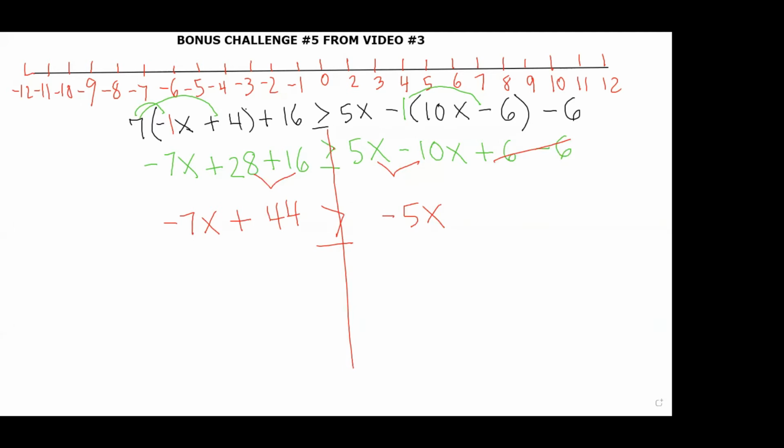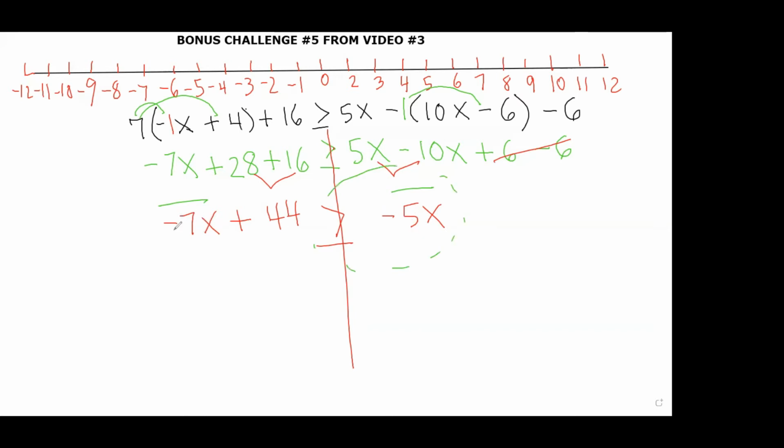We're going to keep it moving. What is our like terms? Yes, our like terms would be, let's go with the -5x and the -7x. And this is where there's an exception to a rule. When you have a variable all by itself on this side of the sign, like the 5x is right here, you don't move that one. You got to move the other like term.